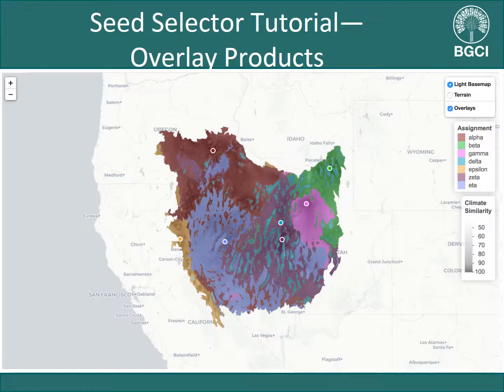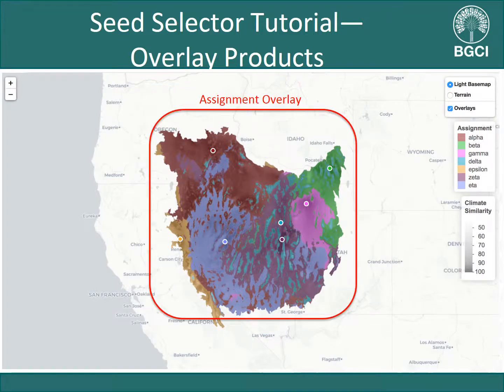During the analysis, the areas within the Great Basin ecoregion were assigned to one of the 7 accessions that most closely resemble the climate properties of that accession. These assignments are depicted as a colored overlay. The coloration of an assignment matches its corresponding accession, and you may refer to the legend key to discern among assignments. If at any time you wish to turn off the overlay to reveal the underlying base map, we may do so by clicking the Overlays checkbox in the upper right-hand corner.